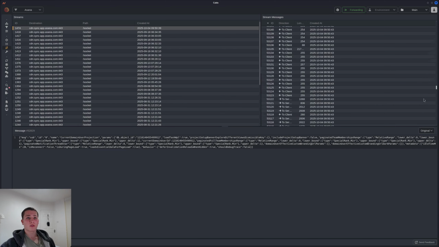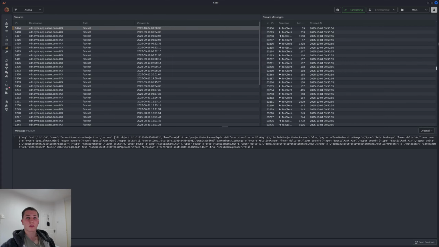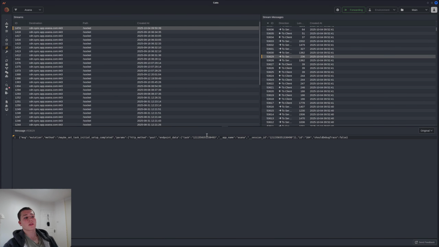So if you go to the latest request that I've sent here, I think it is up here somewhere. Let's look at this WebSocket request right here. This is a WebSocket mutation, which I used to create the task. As you can see, it's just finishing the setup. You can see right here, this large number, and this is actually a sequential identifier for this task object.